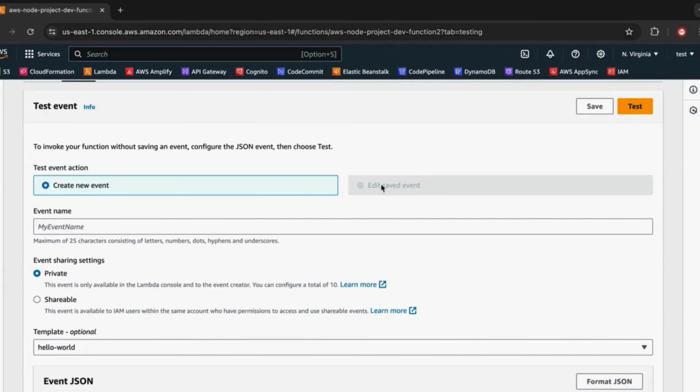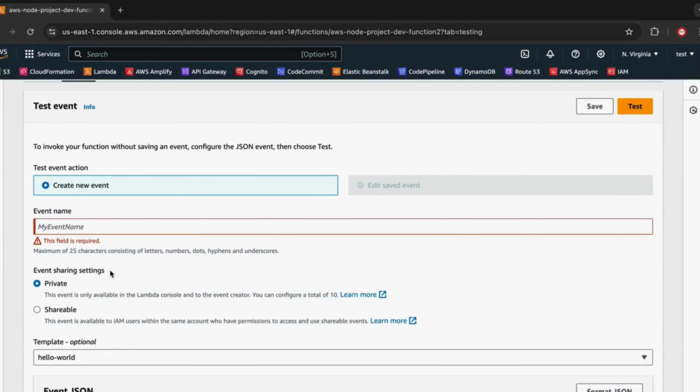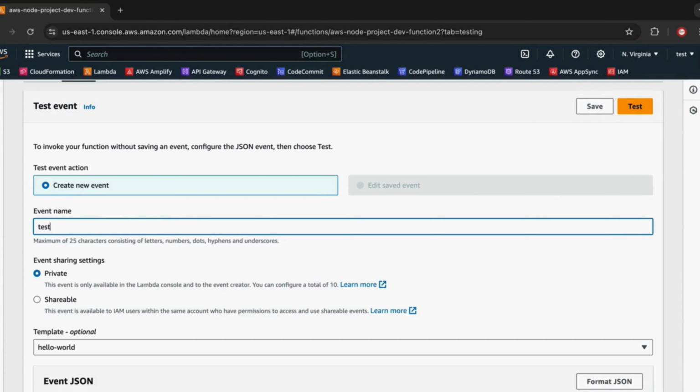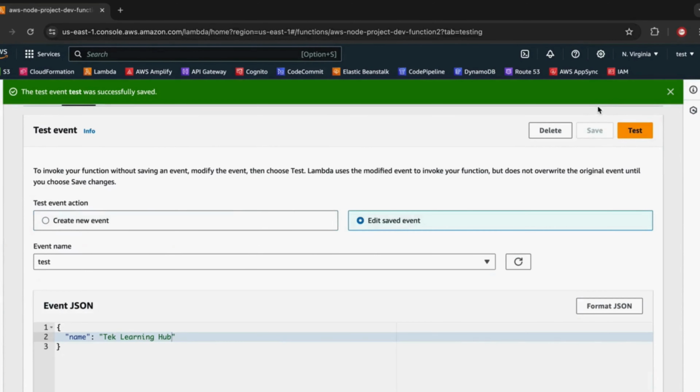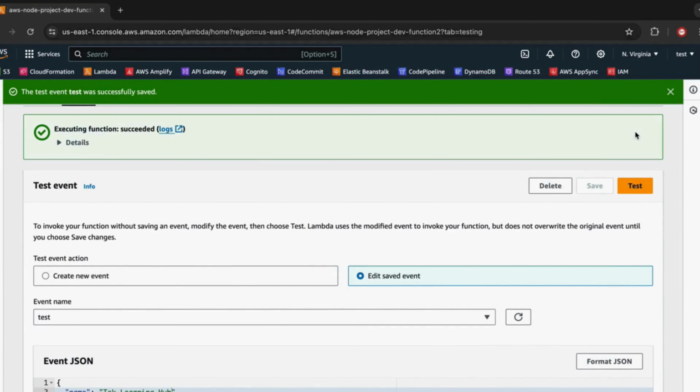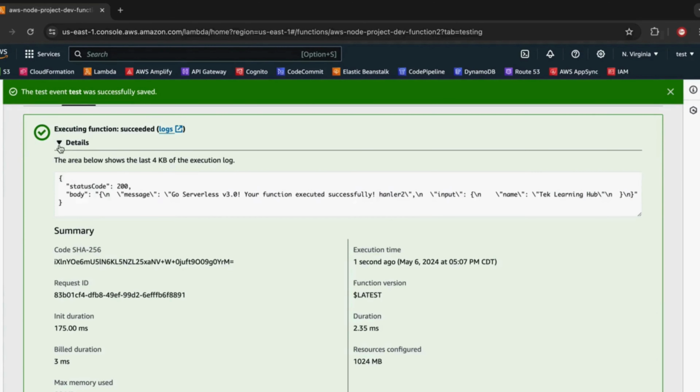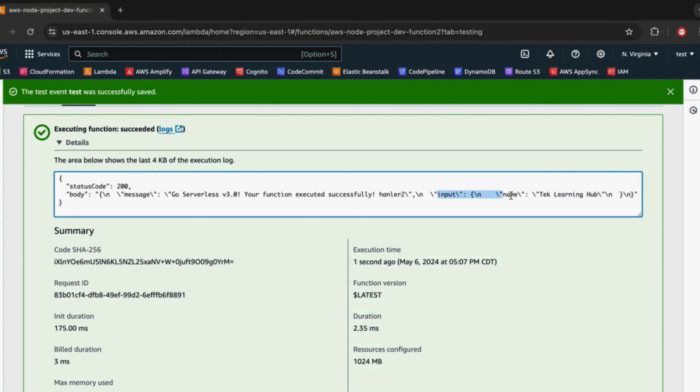You can save it and give some name. When you click test, it will execute the function and you can see the response here. Now if you see, whatever input I passed is printed here.